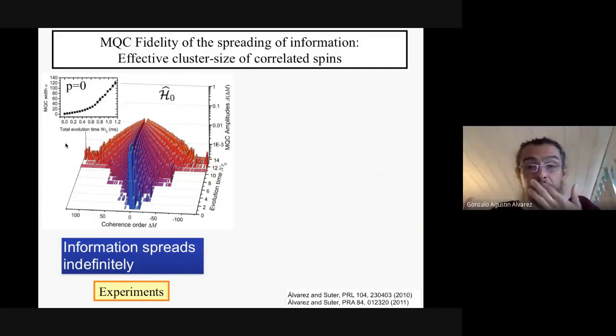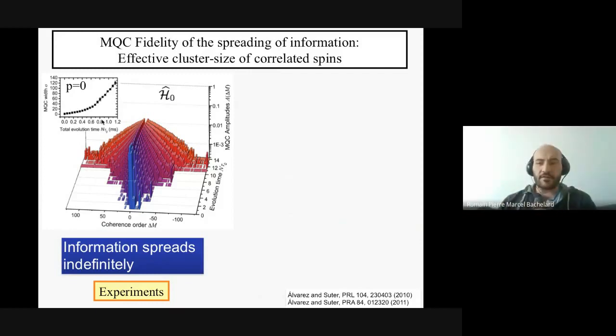If the system behaves reasonably well, what happens is that this drop will be propagated around all the network, and we see that actually in the experiment. In the inset, you can see the width of this histogram start to increase indefinitely as a function of time. So this information propagates freely into the network of spins.